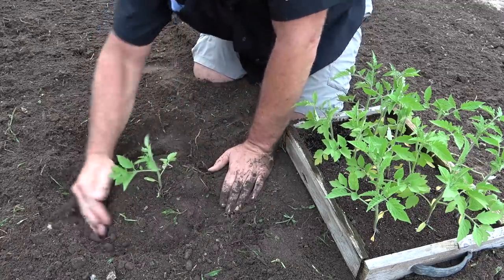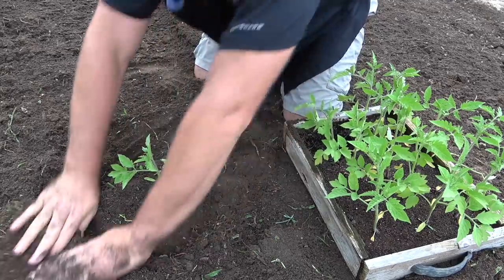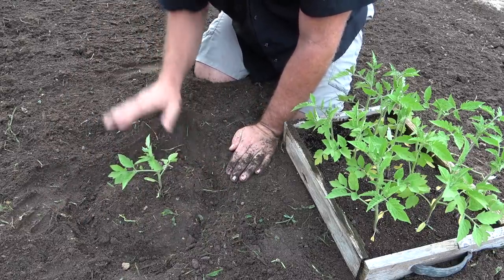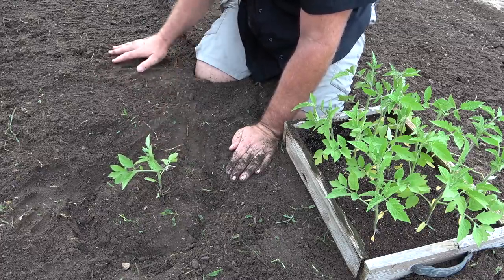And this is what I like to do. I like to plant it like this. You see some of the grass debris in here. I like to put a little ring, I call it a water ring, on the outside of the tomato plant. Just like that. We're going to do another one right over here, and we're going to plant these probably anywhere from 18 to 24 inches apart.